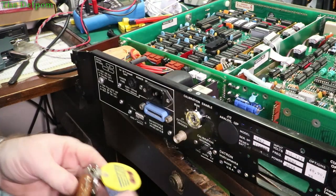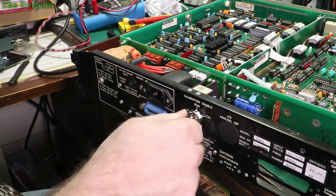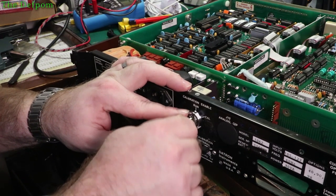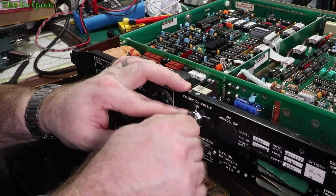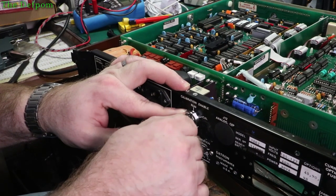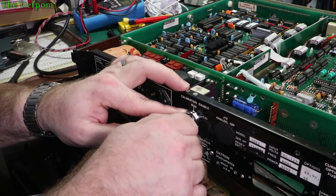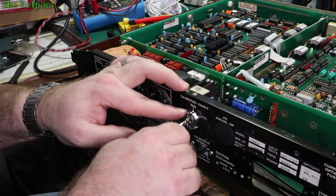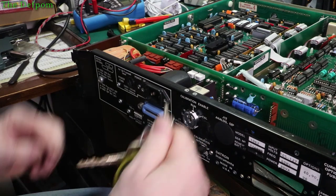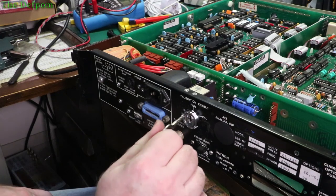I might see if I can get a key made for this rather than butchering this assembly. But it's still possible to change it out to something else - I could even just use this blanking hole here and put a toggle switch in. The next question is, can this key which almost fits be used to make it turn on? Sometimes you can just wiggle them around a little bit. It's not quite - I can just feel it's almost there. That's a shame. I'm going to have to look at getting a key made. If I get this one copied and just take these two high spots off, make them about half the height, I think that'd be pretty close.